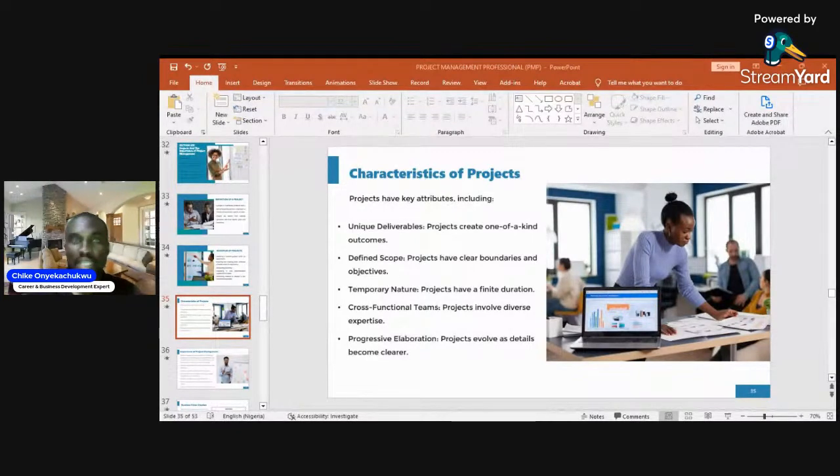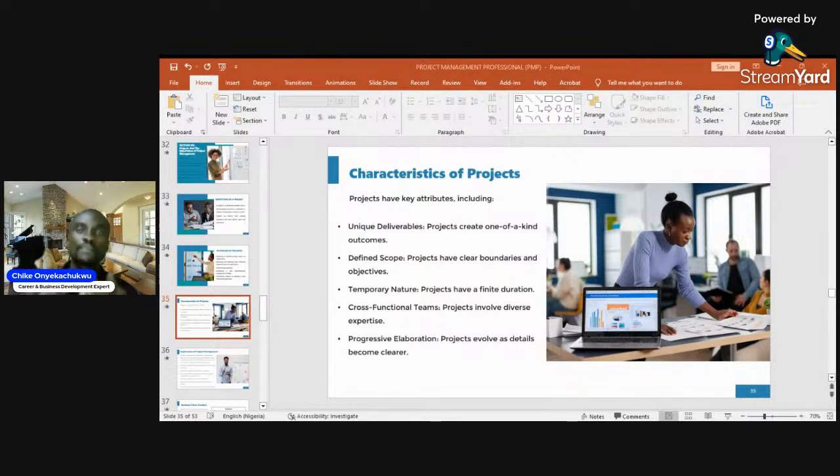Let me make it clearer. In an organization, we have different departments, right? We have accounting, we have engineering, production, manufacturing, marketing, customer service, and what have you, right?